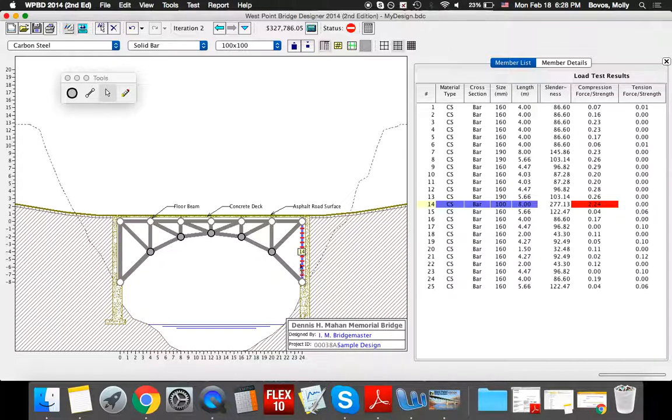Now we've learned that yes, it can support its own weight, but it cannot support the weight of a load crossing it, the truck in this case. So your bridge has to be under $250,000. It has to support its own weight. It also has to support the weight of at least one truck. If you get into the settings, you can actually have two trucks going across it, having it be two ways instead of just one way.